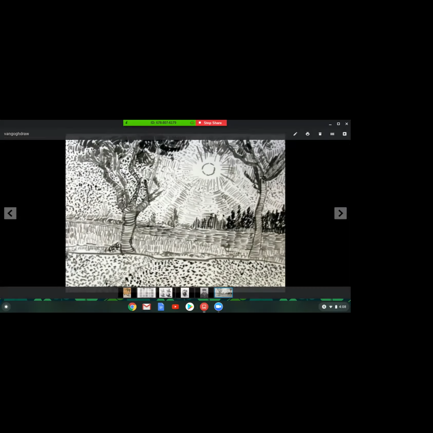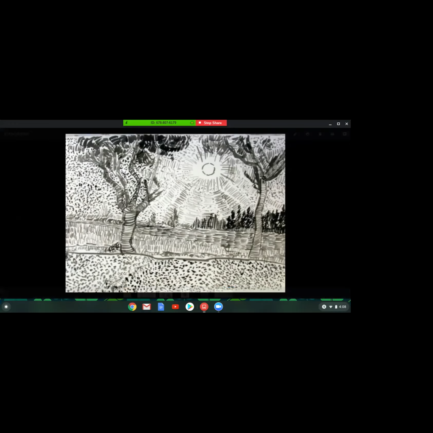All right, here he's used broken lines in the sky, and he's describing this sort of halo and how bright the sun really is. And here he's used these really dark sort of sideways scribble hatch lines to show the darkness of the trees. And then here up at the top, look how thick these lines are to describe the masses of the foliage, right? He hasn't drawn every leaf. He's just really indicating the overall masses of the trees.